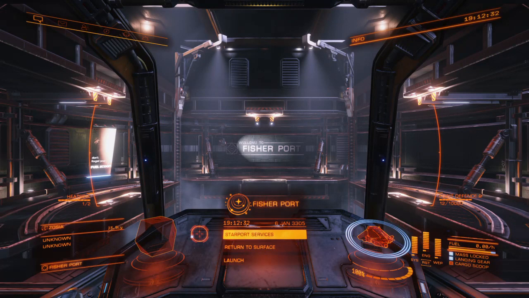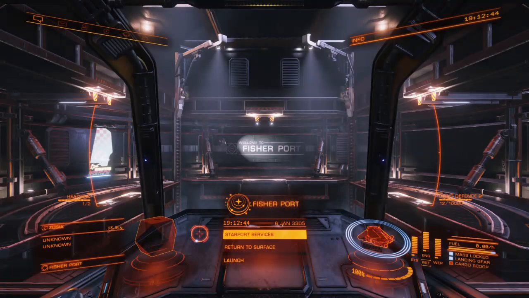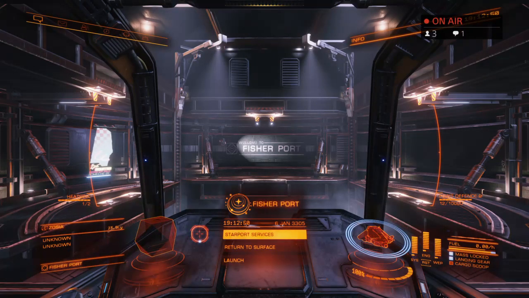Okay. I've been wanting to do this for some time now. I'm gonna go to Dav's Hope for the first time. I'm also gonna show you how to find it on the planet by mapping, and also how to pick up the materials.